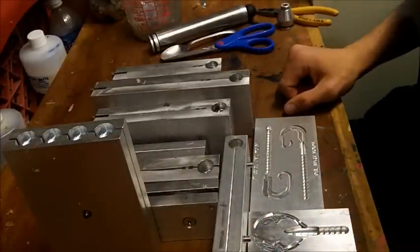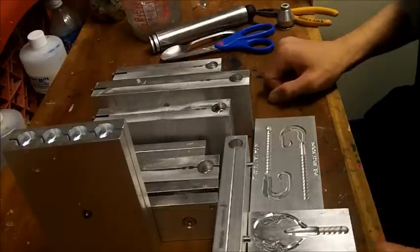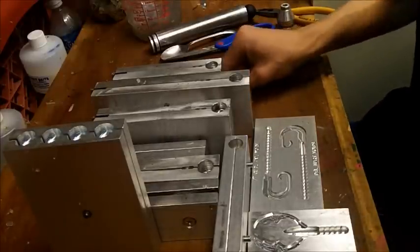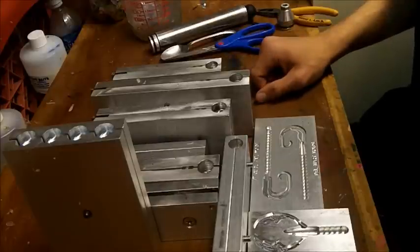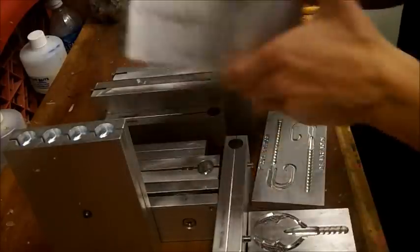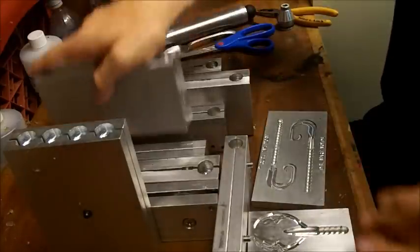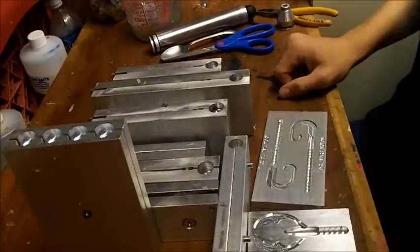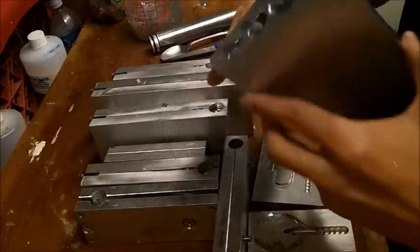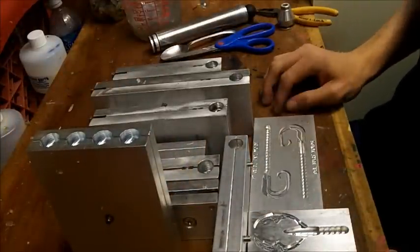But I got to the tipping point where hand pours just don't work anymore — they're way too time-consuming and not uniform. I can't really do the hand pours anymore. Some baits have disappeared from my lineup — I no longer sell the Stud Shad, I now sell the Rad Shad. I no longer sell the Jerk Stick, I now sell the Money Stick. I'm changing my lineup for the better.